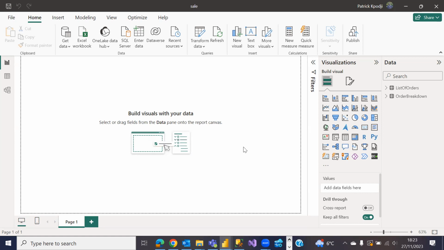Today we are continuing our project that we started in the last video, and we are coming your way to identify the tabs and the commands that you see on Power BI before we continue to write some measures on the list of orders and order breakdown. Before we write some others, I've reverted these things, so obviously you would have clear knowledge of what we are doing, because I'll be using one of the functions to turn it back to what was previously in the video.